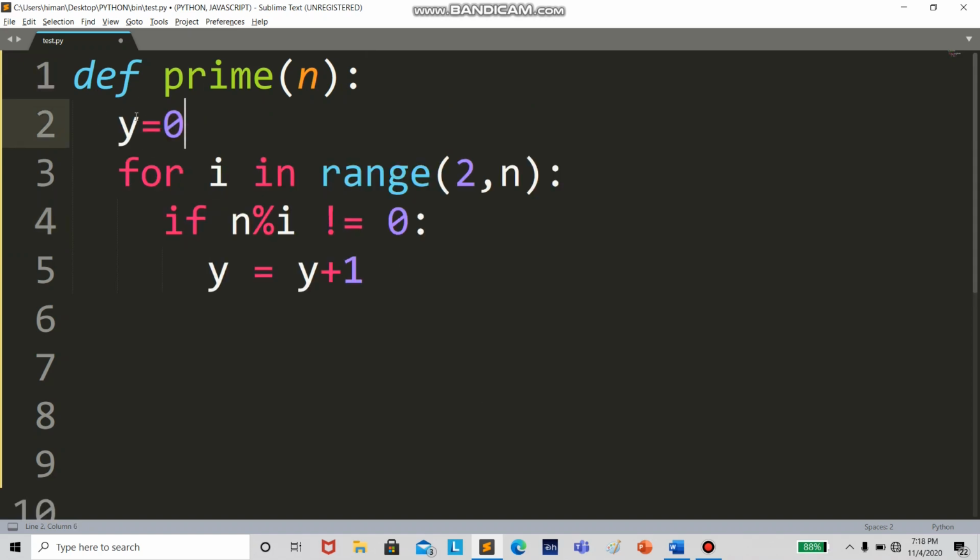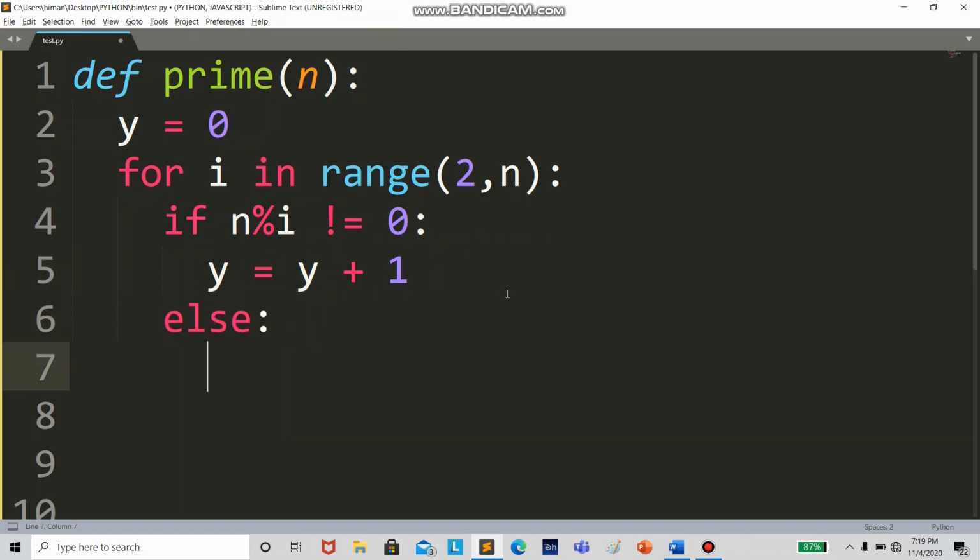It's that simple. So y plus 1 means my value would be 1. Then the value of i is 3. 5 is not divisible by 3. That means y is equal to 1 plus 1, and so on.